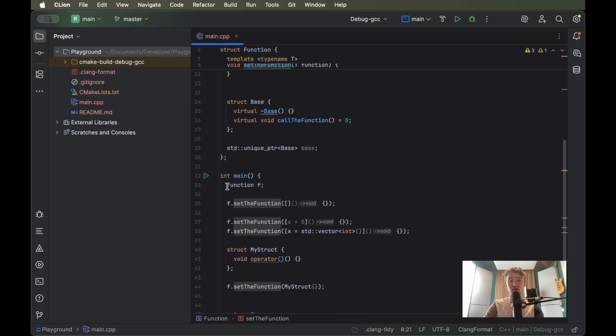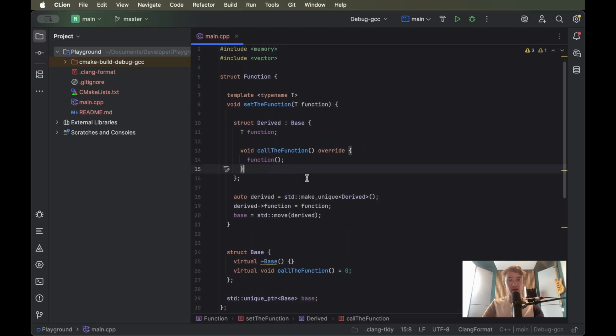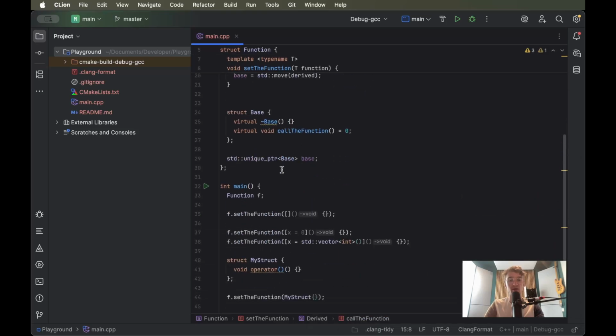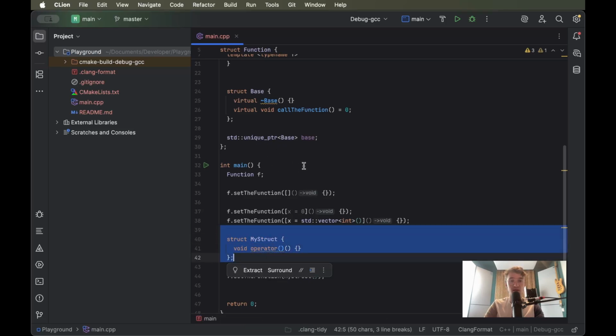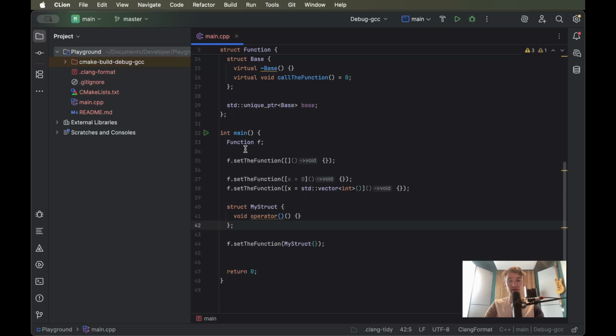Now in the end, you have just a function here, and the type of these objects is completely hidden, and these are stored within the derived class. So yeah, this is how type erasure works. It's used in std::function as well as std::any, and can be very helpful if you don't want to rely on polymorphism from the outside, because all these lambdas, this struct, they don't override some base class. The polymorphism part happens internally, but there is no base class needed from the caller side, and that's really helpful.